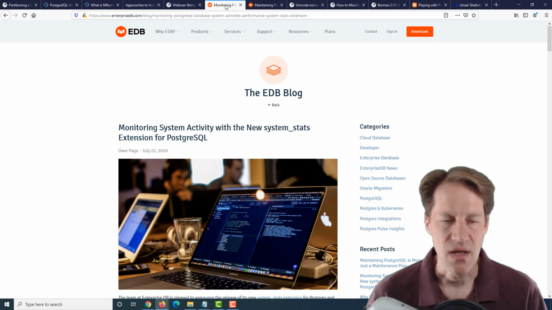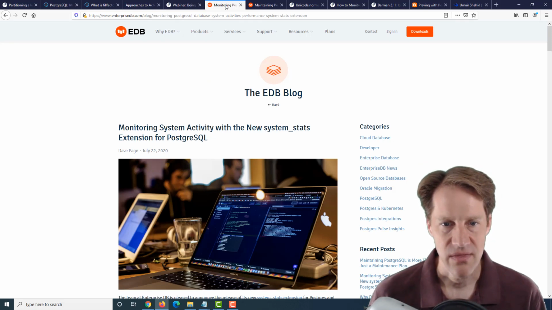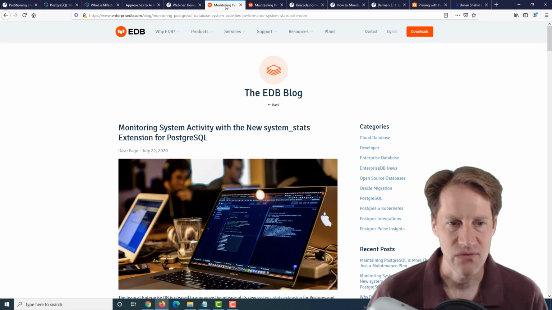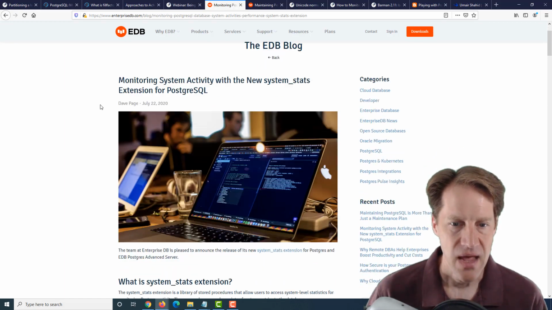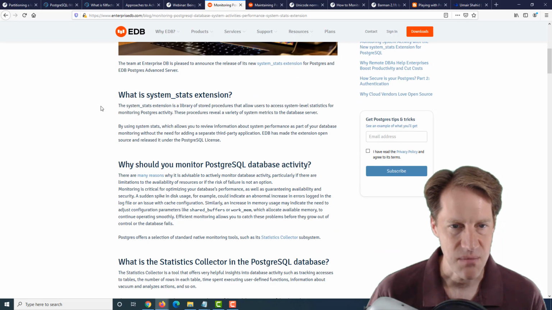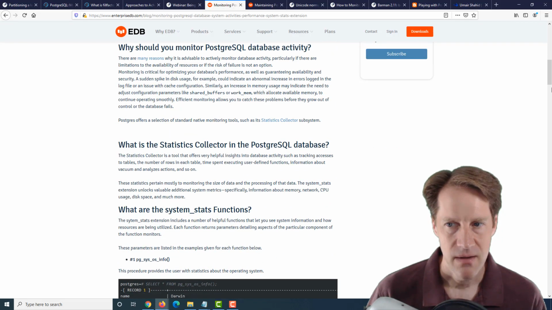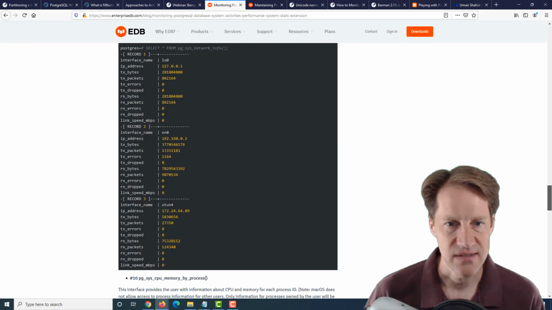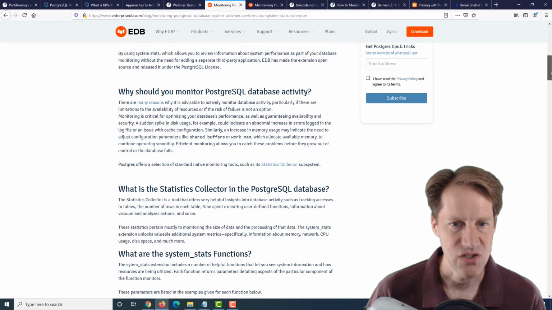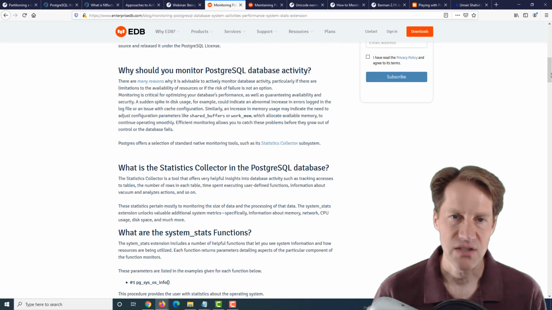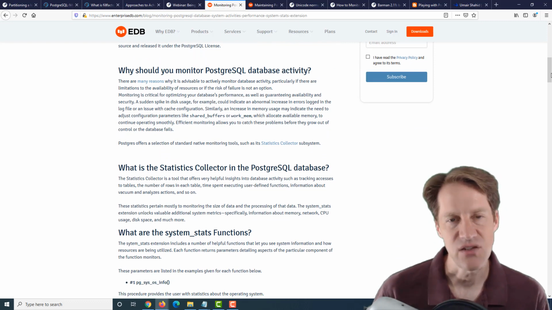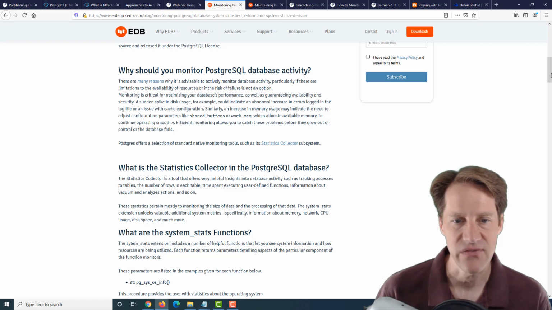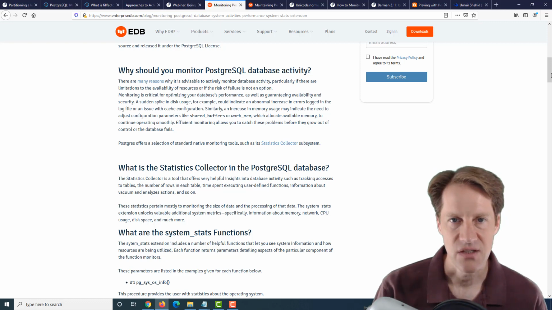The next post is Monitoring System Activity with the New system_stats Extension for PostgreSQL. This is from the enterprisedb.com blog, and we covered this extension in a previous episode of Scaling Postgres, posted, I believe, on the personal blog of Dave Page. But this again covers the extension in detail, and basically it exposes utilities that track CPU usage, disk usage, network activity, things of that nature, through the SQL interface.